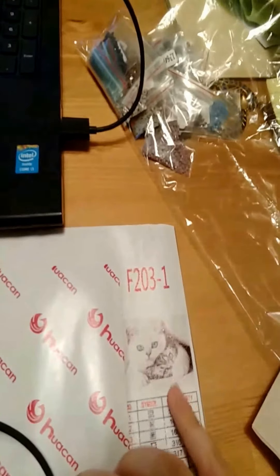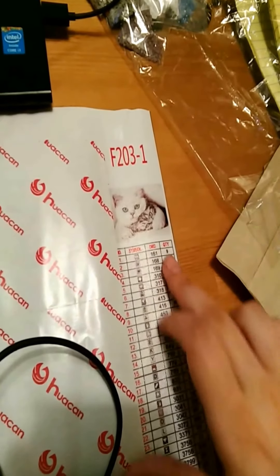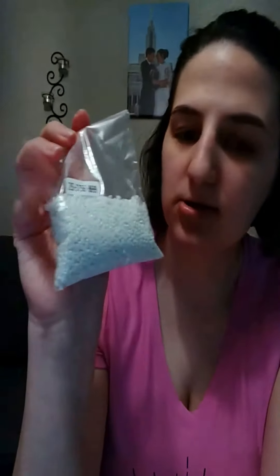The best thing I can call this product is a '5D Diamond Painting Kit' — that's what I found when I searched, and you can find similar things on Amazon. Basically it's a paint by number. My family knows I love cats, so this is a cat design — that's what the finished product is supposed to look like. Instead of painting, the little bags that come with it have these gem pieces. Here's one bag of the little white ones — you can see they're a little glittery, flat on one side and rounded on the other.